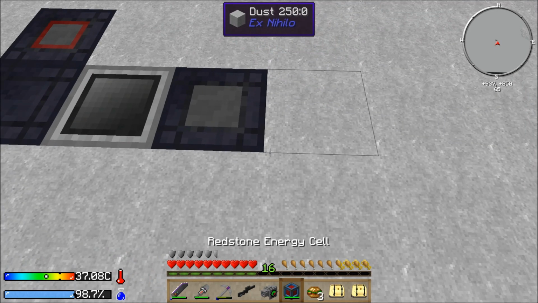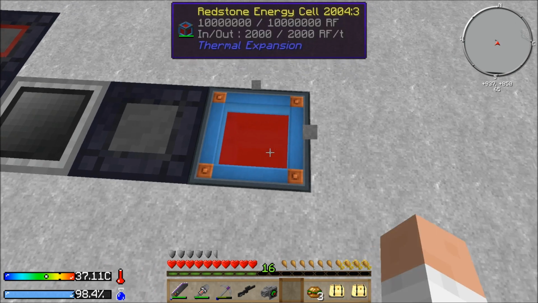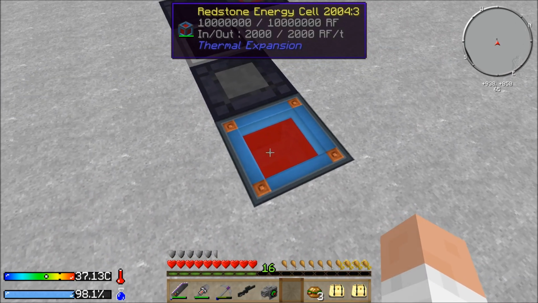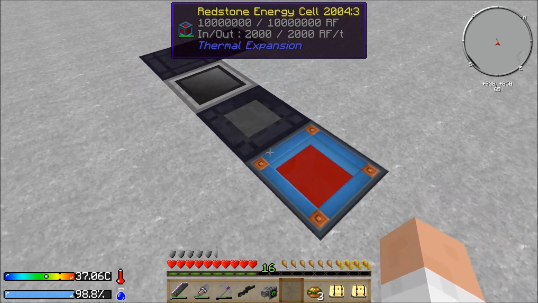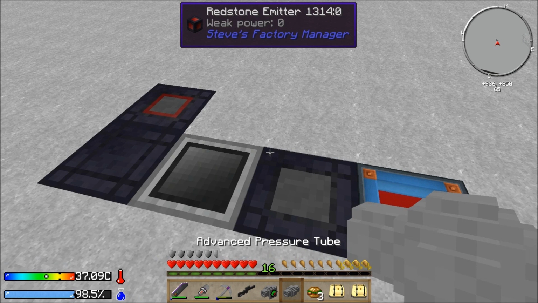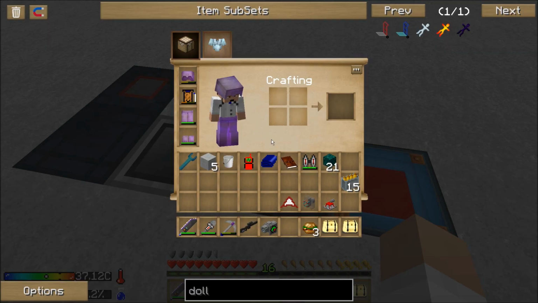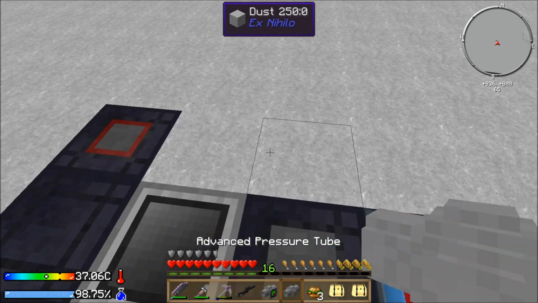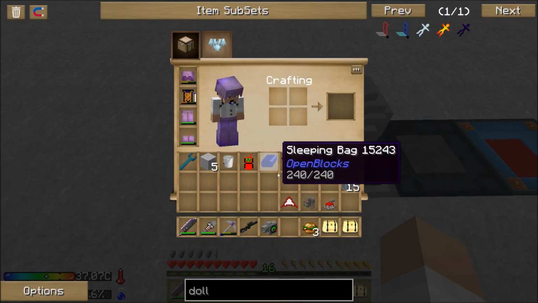So this guy's going to go right there. I've already pre-charged this redstone energy cell to full power and set it so that it will output on the top. Next, I need the piece of tube. Oh, wait, nope, that doesn't go there. It goes one over. Piece of tube.